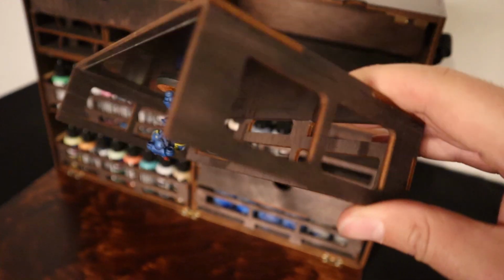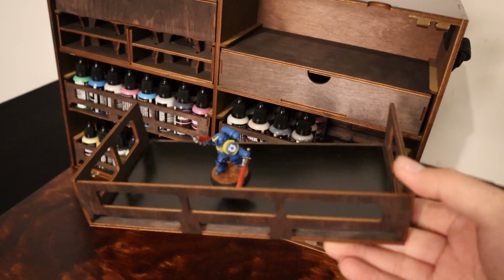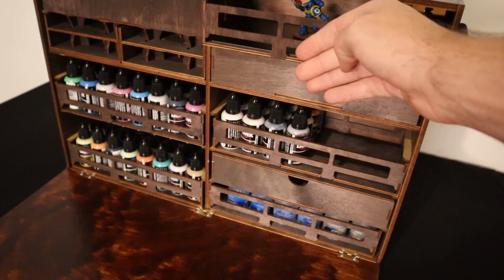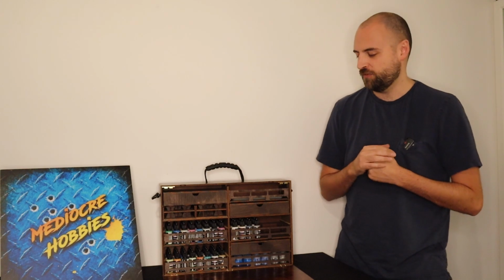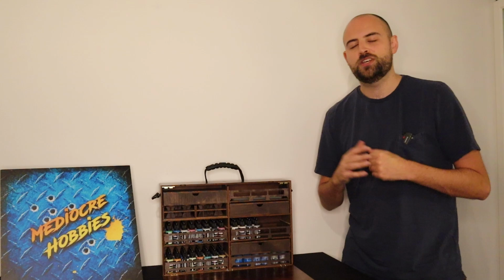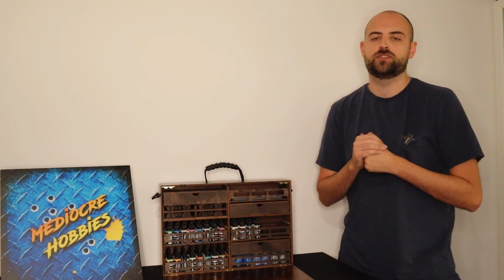I recently attended a painting class and basically I had a backpack full of paints and brushes and models that I was trying to bring there in good order. I wish I'd had a product like this at the time to allow me to bring everything I could possibly need and have it set up when I got to that painting class easily and efficiently, allowing me to have my own private light and stuff like that. So that's everything that I have to say about these two fantastic products.